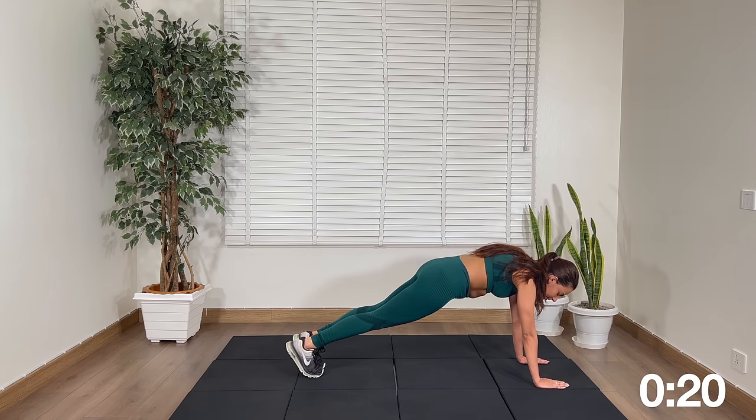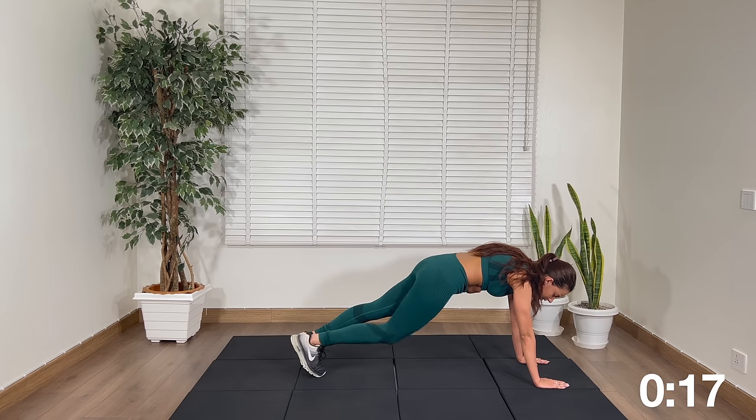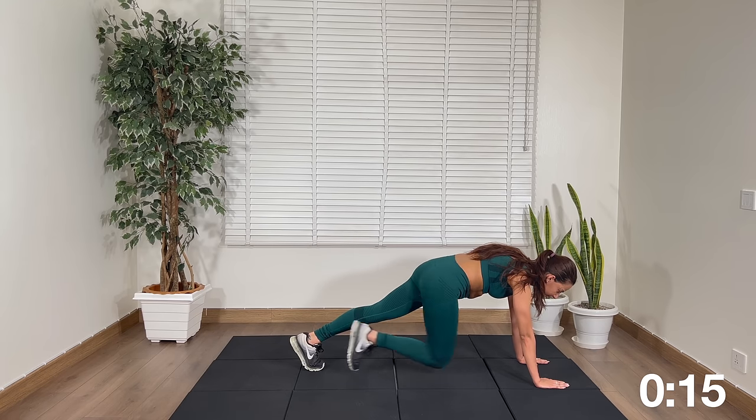We have 20 seconds left. You should be feeling this in your abs.